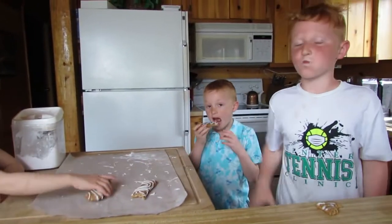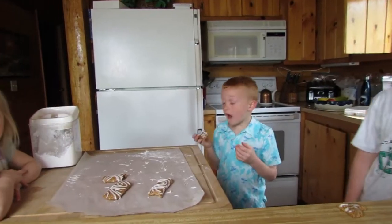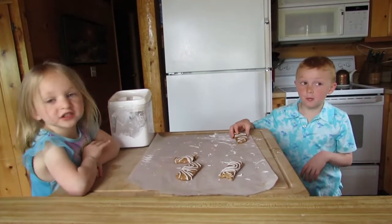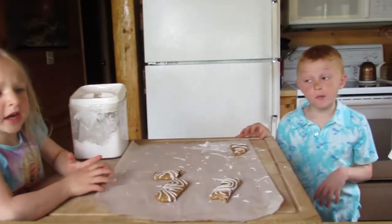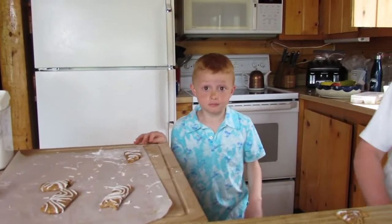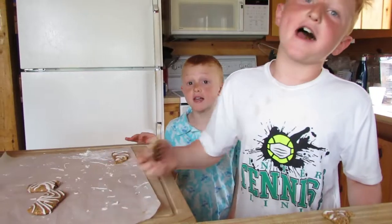What do you think? They're so good. Best. Okay, well, how do you think they are compared to the bars we got from the store? Way better. Way better. Really? Should we make more of them? Yes. Yes.